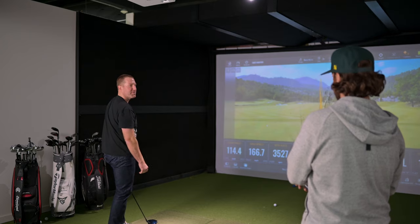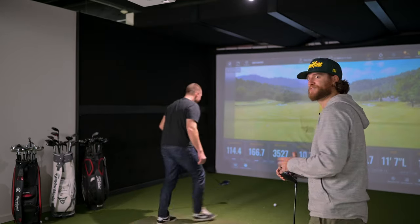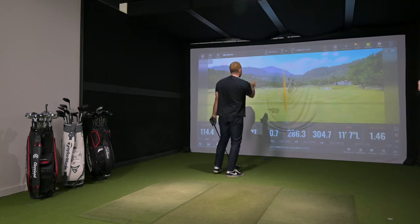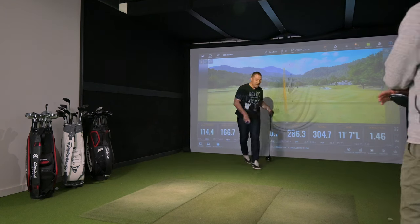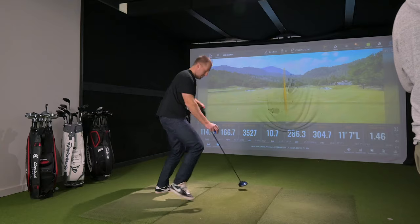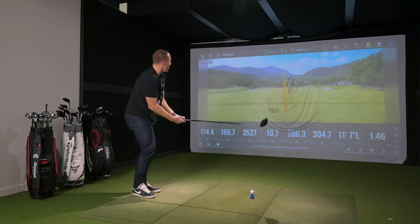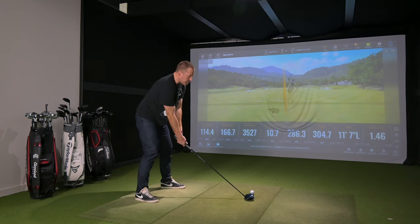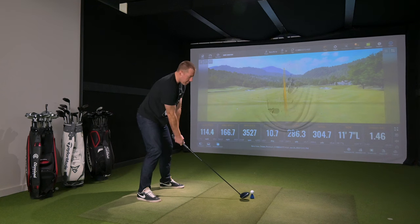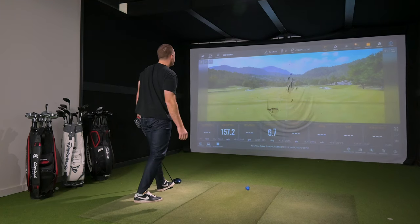A little baby cut — that would be so good. Do I have to hit any more? Can I leave it there? Let's hit a couple more. 286 carry, 304 total — that's the benchmark, let's see if you can surpass it. 304 total — I'm going to throw my back out trying to do it. You don't have to swing any harder — keep the swing the same. That's right, swing it harder and it doesn't go as far. Let the Cobra do the talking.